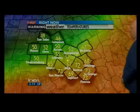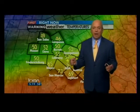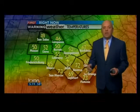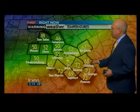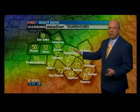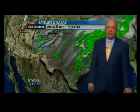And a very colorful local temperature map this afternoon. That tells you that there is a very great temperature contrast across the area. The front has not made it down to Fayette County yet, so you're still 73 in LaGrange, 73 in Flatonia. Enjoy these next few minutes, though, because you're about to see the front, too. At last report, still 72 in Bastrop, but the front's dropped it to 57 now in the city, 57 at the airport, 52 in Georgetown, 46 in Lampasas, 49 degrees up in San Saba.